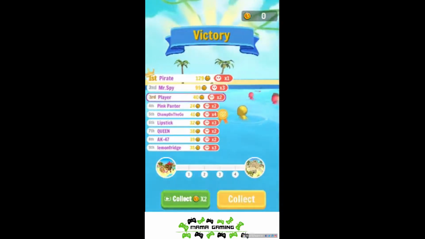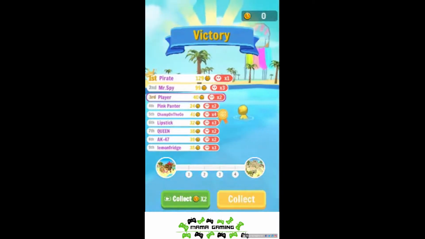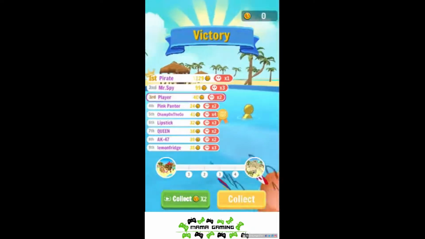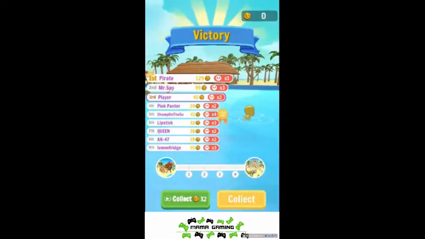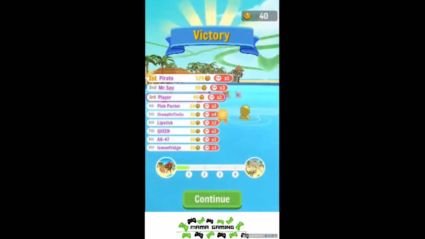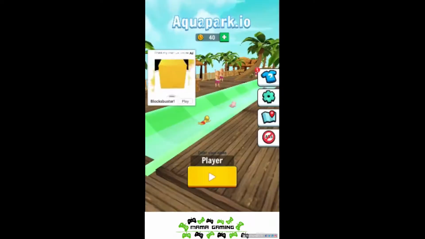Once again, we don't know what these coins are for. Okay, I guess we just collect them. I just want to see what we can earn with these coins. Alright, so I'm gonna press collect, right? Yeah. Alright. Oh, okay. There they go. Collected the monies. Yes, so we're gonna go ahead and continue. I wanna win more money. Let's win more coins.